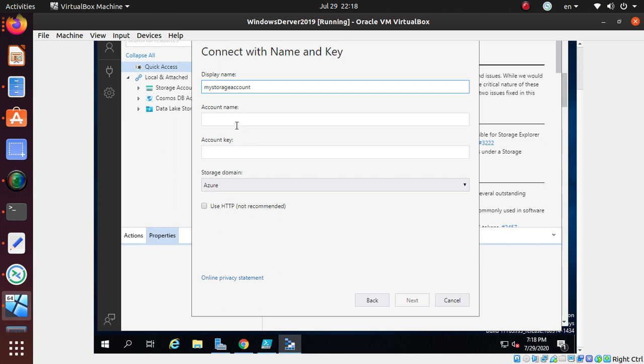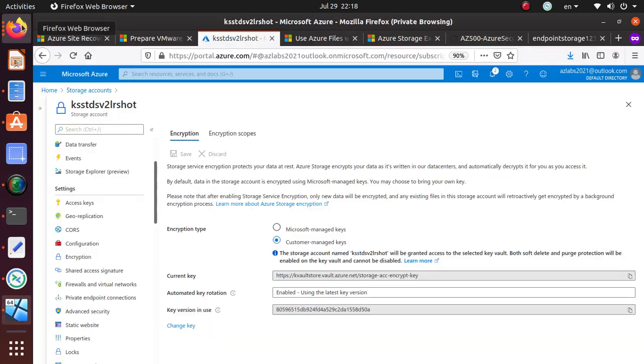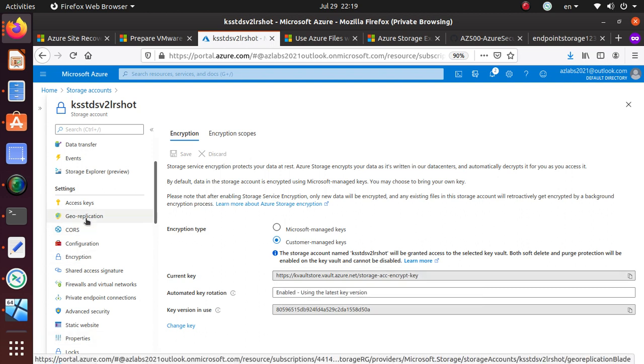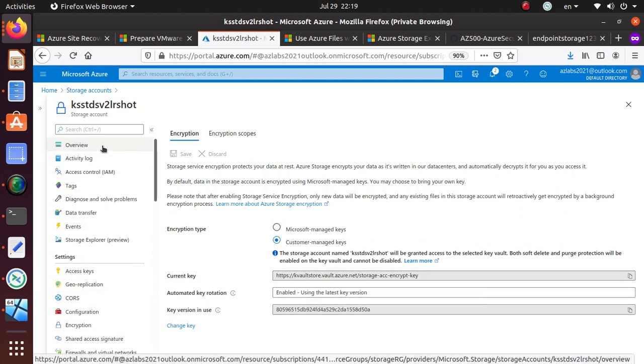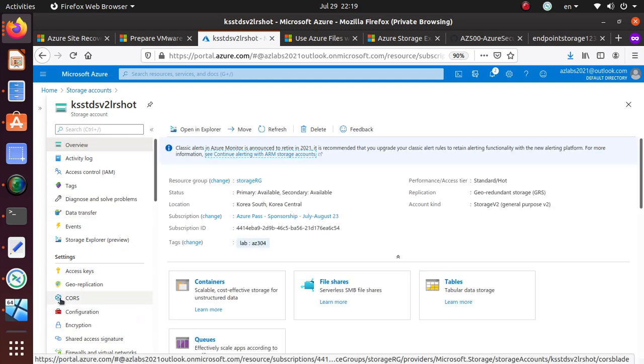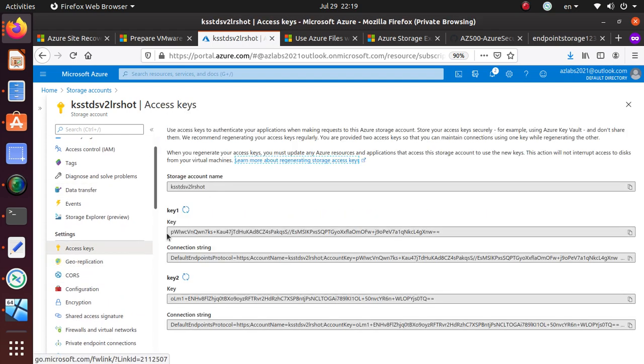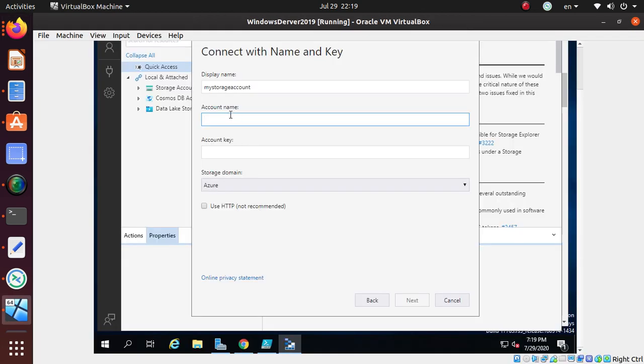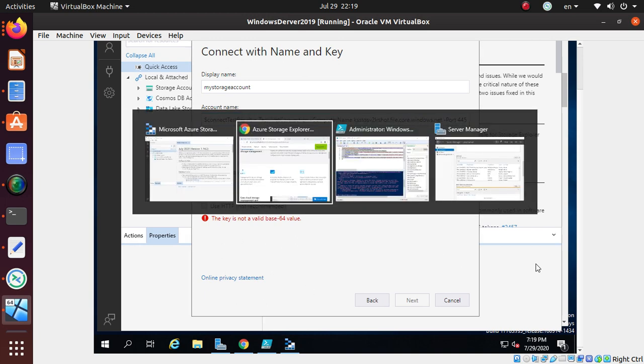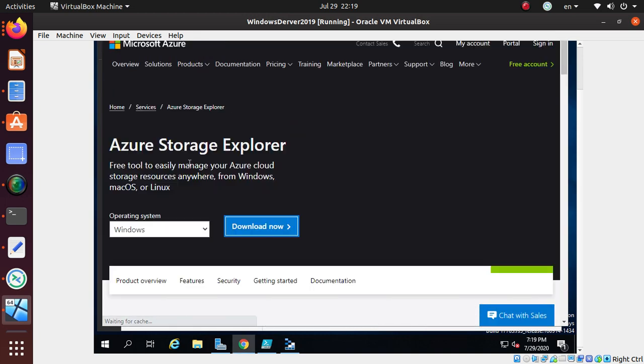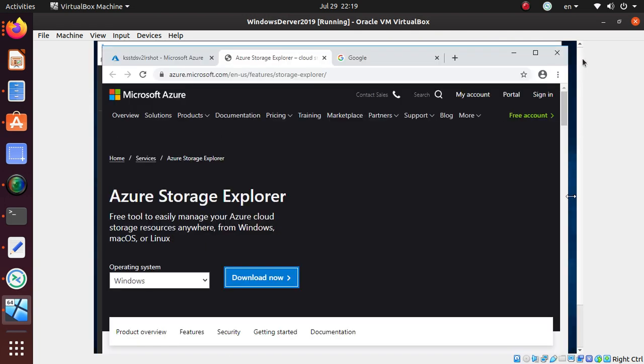Okay, so account name. It looks like this is most likely done. So what we'll do, sorry, access keys is where we need to go. The storage account name is this, so let's put it here. Oh, it didn't copy from there. I've got to remember that I need to go from here and go to that view.